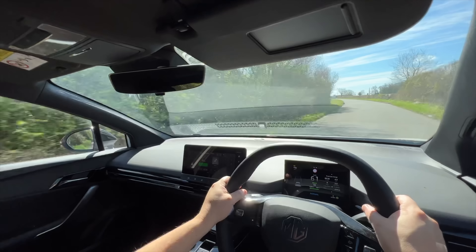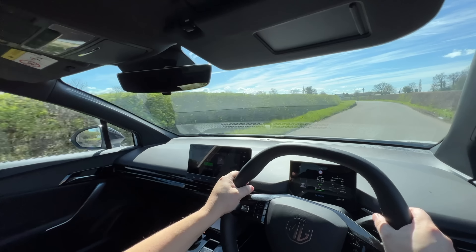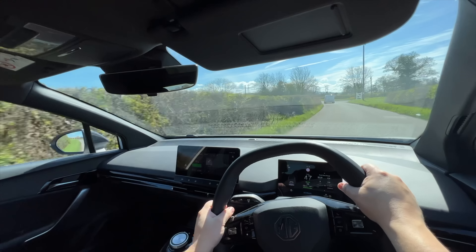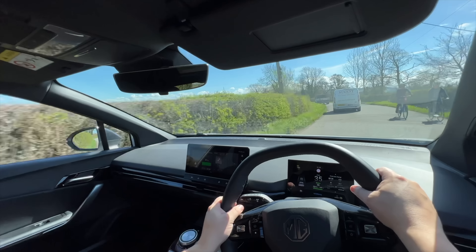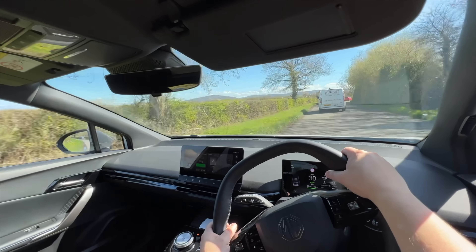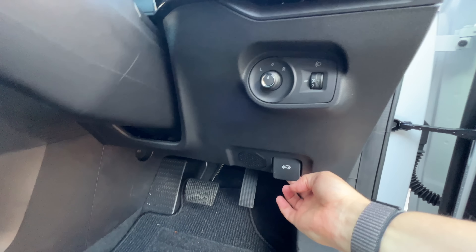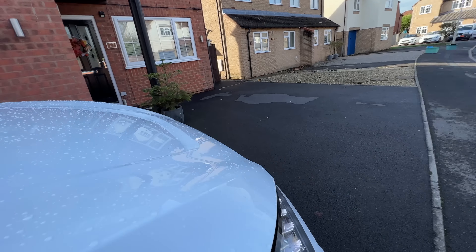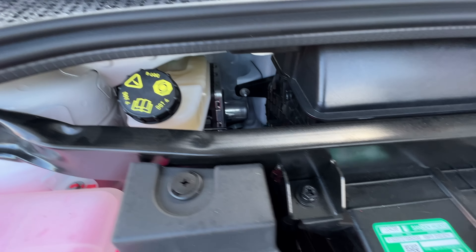I have a couple of manufactured defects on my MG4. It was very clear straight away that the after-sales is very different to the sales side at this dealership — it's actually a Vauxhall repair center, as I believe many others with MG are. I had to chase for a service date, one of the issues I'd asked them to look at — circular scratches in the C-pillar — wasn't carried out at all, while they had my car for over 24 hours. At the beginning of 2023 I had an advisory recall from MG, and it stated I could get this done at any MG dealership.